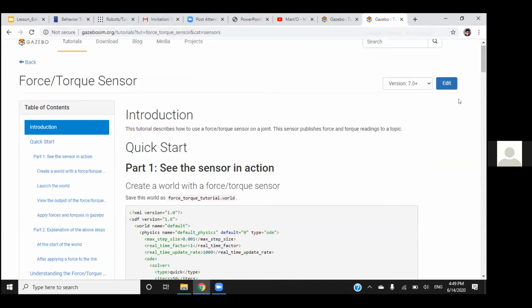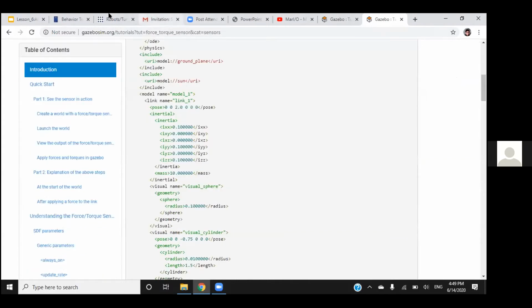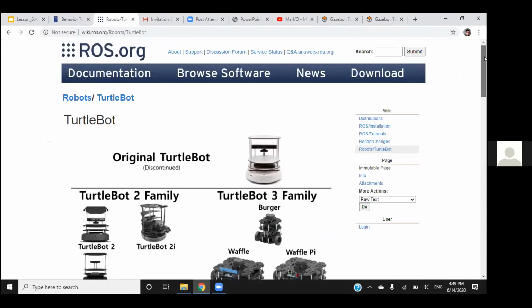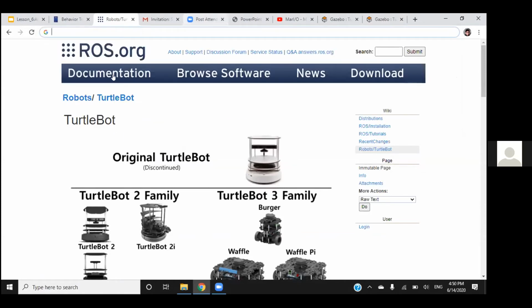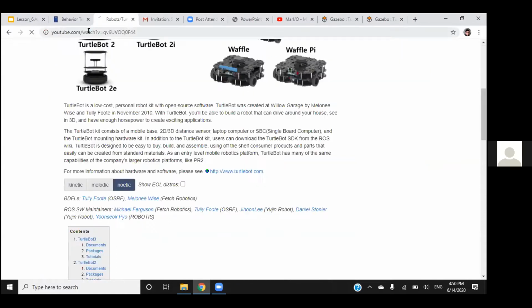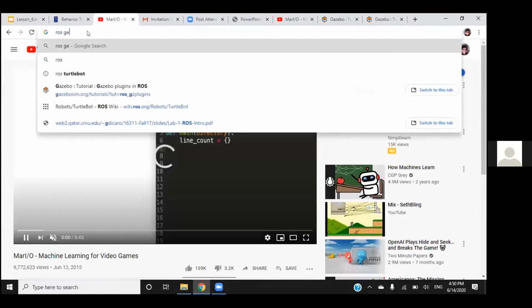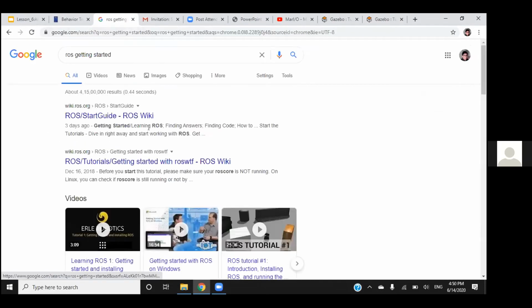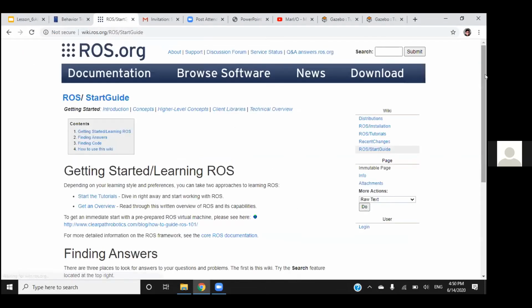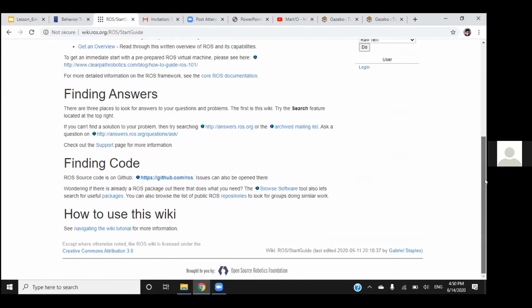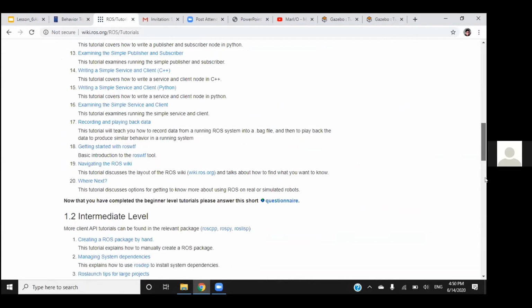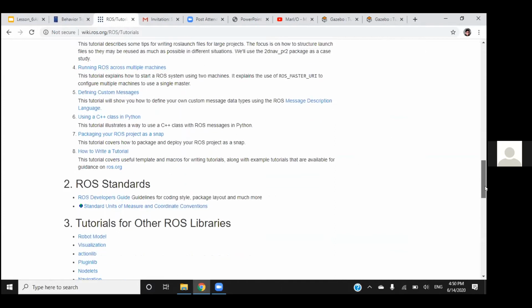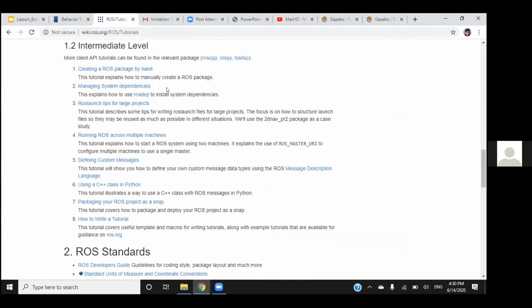Let me send you a few other links, because there is something that you need to do with ROS itself. I think you need to write certain scripts in ROS itself. Are you aware of all the publishing and subscribing stuff that's used in ROS? Yep, I've done the basics. Okay, so you've done the basics, right? So you can probably look at certain things here, like intermediate level.